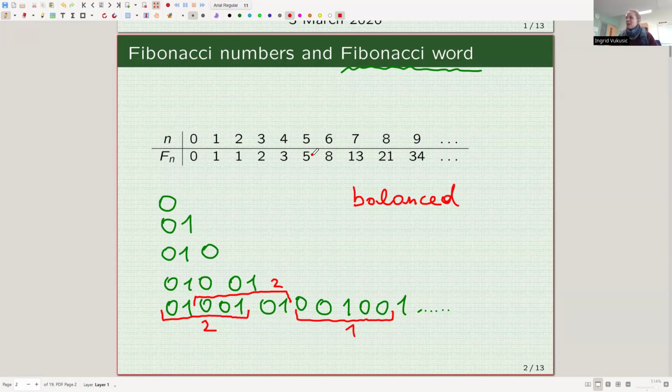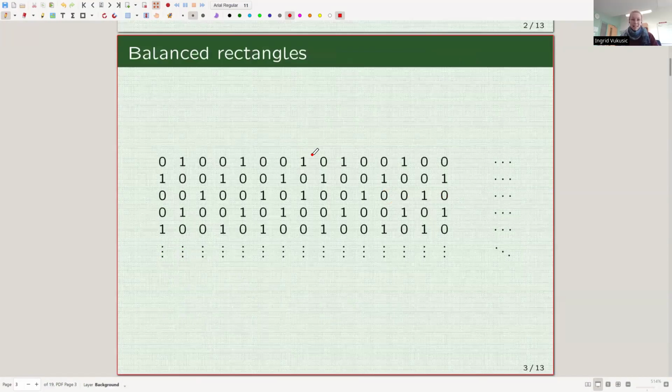Okay, but today we want to look at rectangles, and what we see here is just the Fibonacci word in the top row. And then every time we go 1 down, we shift the word to the left by 1, which is how we get these diagonals with same values. And now we could ask, well, how about the 2 by 3 rectangles? Okay, are they balanced? Well, this one has got weight 2. Let's look for other 2 by 3 rectangles. This one's also got weight 2.